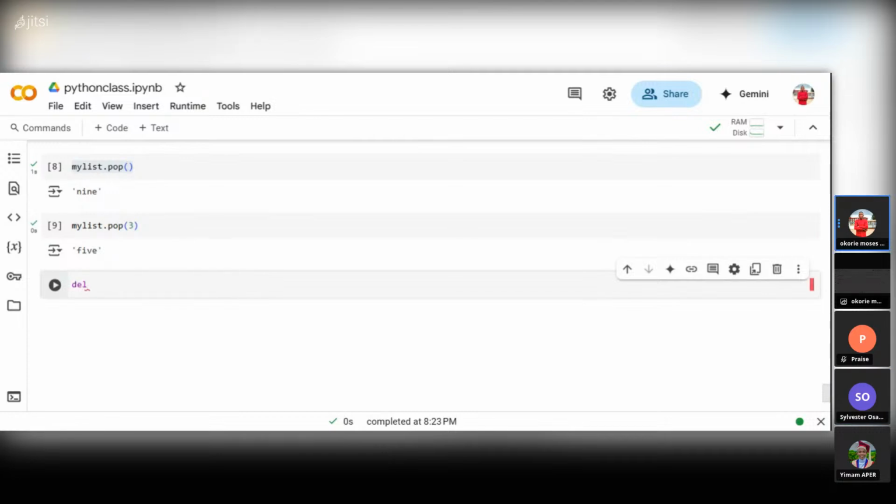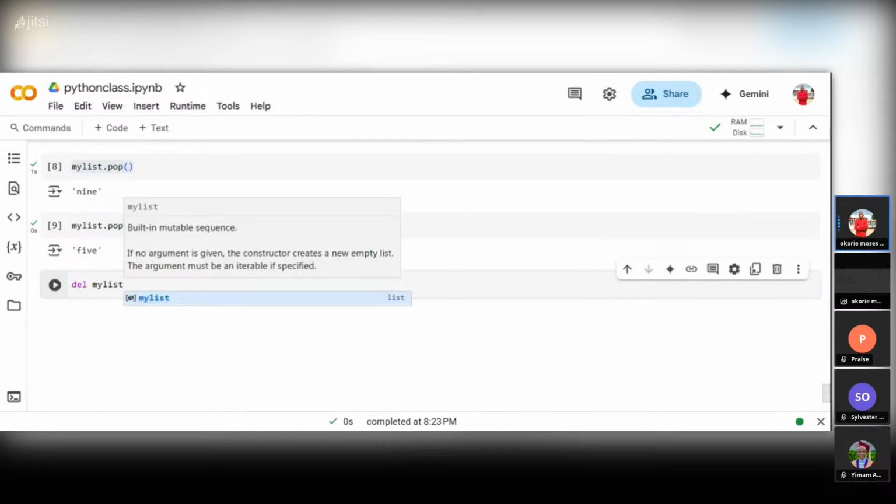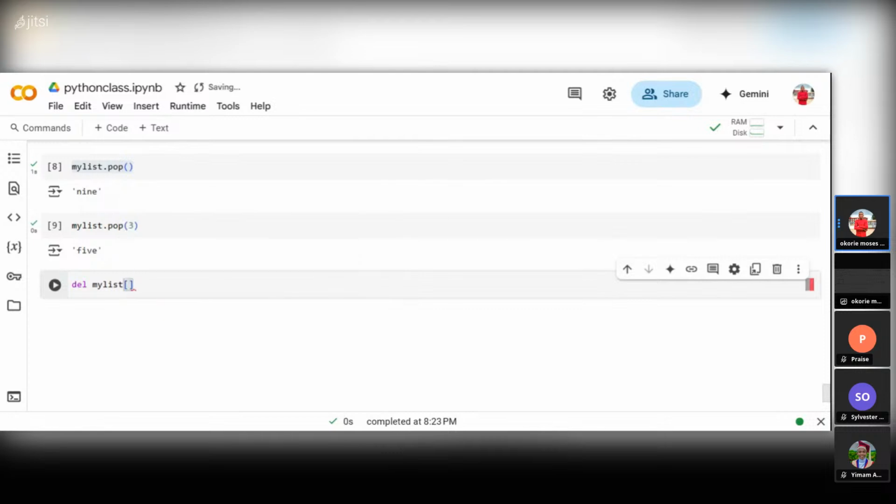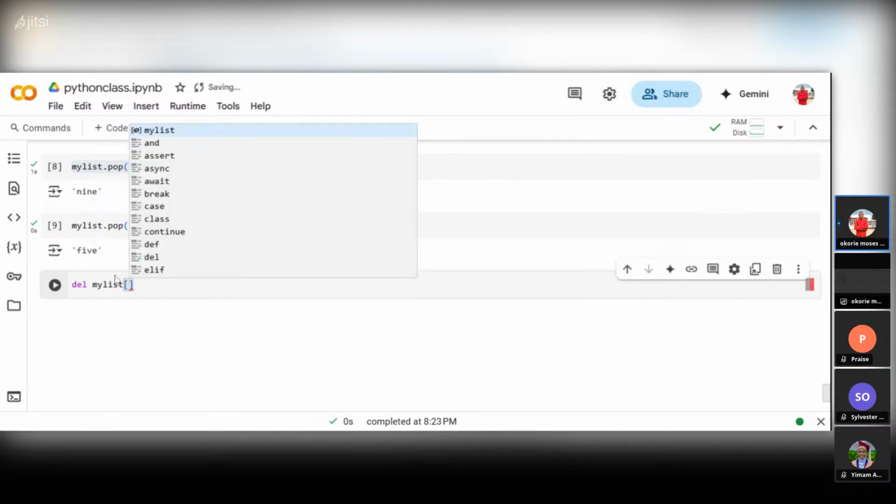So we are going to say del and we are going to call my list. We are going to use our square bracket. Remember, when we want to bring out our index number, we use a square bracket.